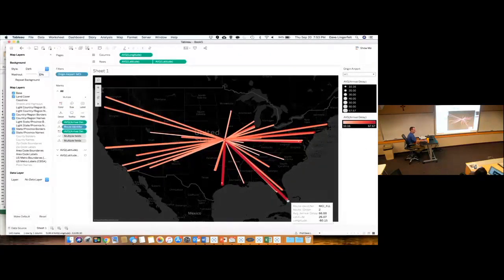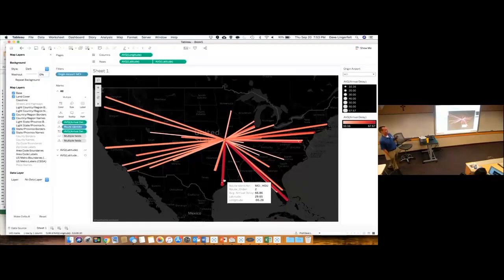So now I can see that my worst offender here kind of appears to be either Kansas City International down to FLL, I think it's Fort Lauderdale, or MCI to Houston, which is kind of interesting because what carrier runs most commonly from MCI to Houston? Anybody know? Southwest Airlines. That's one of their hubs. Okay, so. All right.